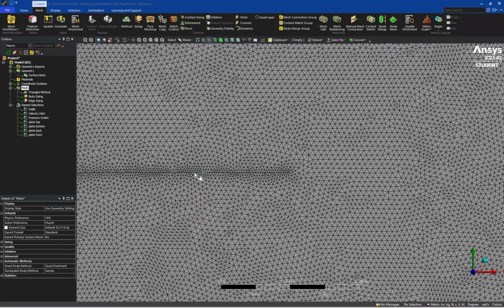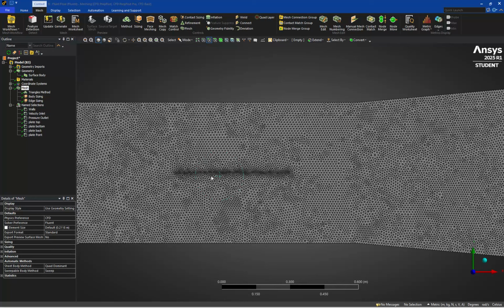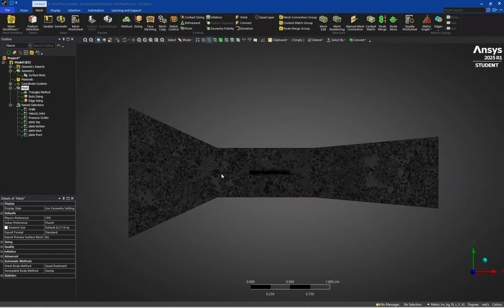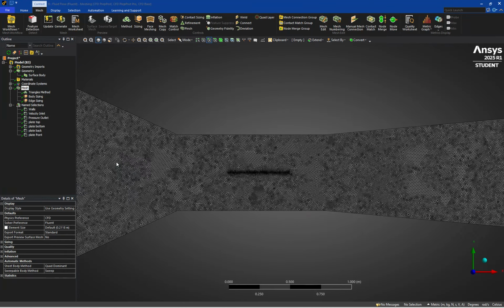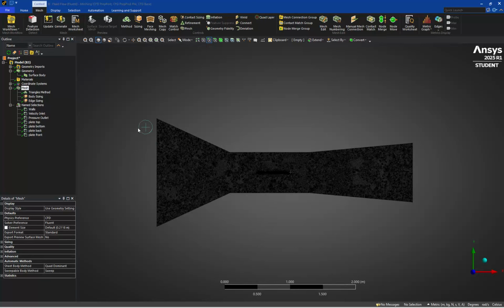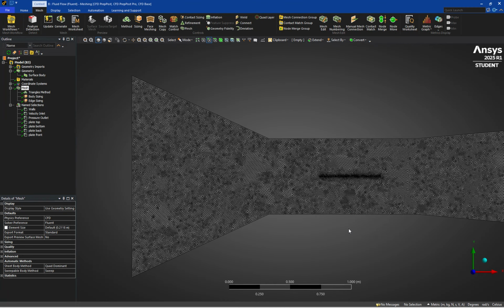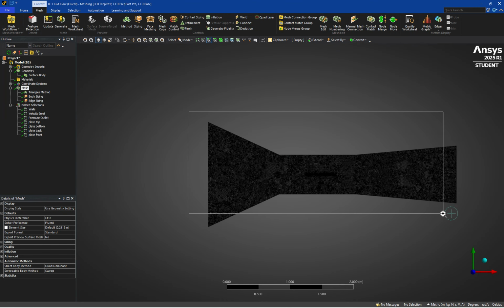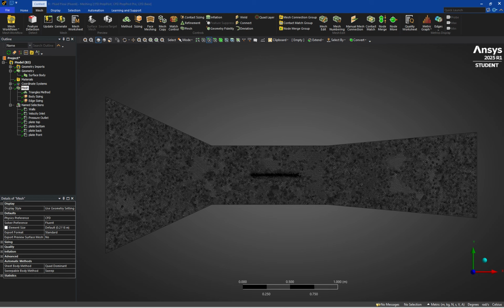Actually, I think I can go a little bit finer on this. Okay, I think not. I think this mesh is good.